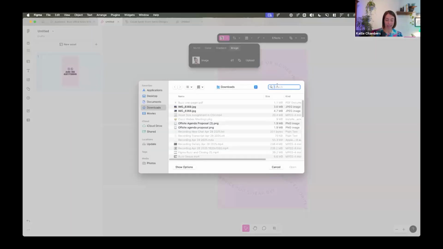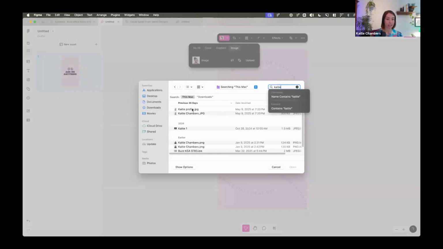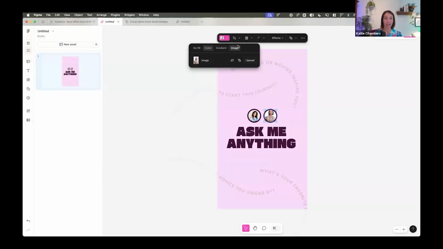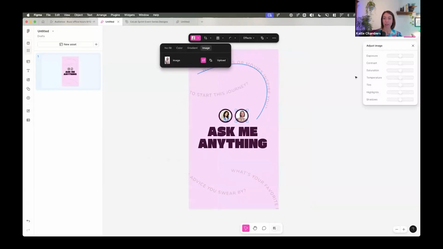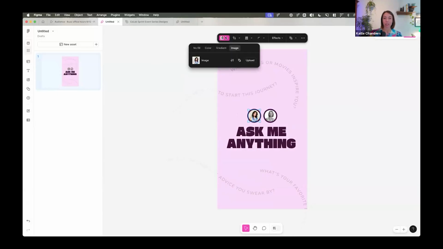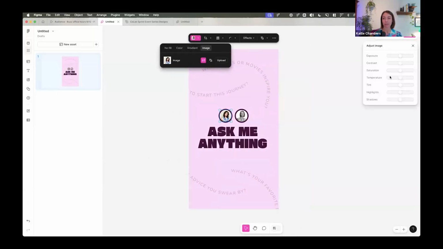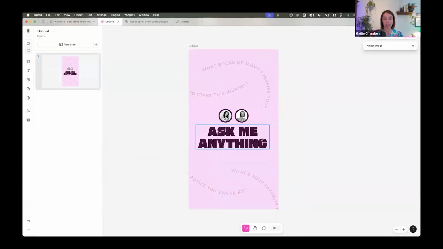And so you can see how easy it is to come in and just start editing the content that's in here. So I have my photo. I can also do things like cropping that. So if I wanted to change the crop on my photo to get that photo centered, there we go. So that's starting to look great. You also have image controls if you wanted to do things like adjust the saturation. Maybe we want both of these to be black and white images. Again, I'm just clicking on the photo there and going to this adjust image settings. So I'm hoping that you see how easy it is to start coming in and creating here in Figma Buzz and how much power you have to really make this asset look just like you'd like.